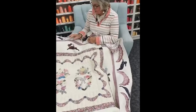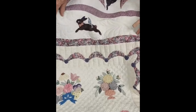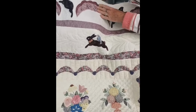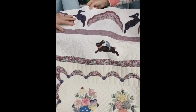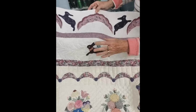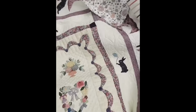Then I love Bunnykins designs. I just love bunnies. So I put the borders on, but I didn't know what I was doing. I just put a border on, it goes on the wall, think about it. And I wanted to put this on. So what did I do first? You'd already done a bunny design, which is beautiful. Yeah, I like that. So I did this border first, but then the inner border was empty. So we had to put bunnies on the inside. On the inner ones. Yeah.